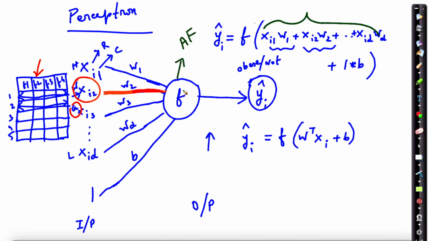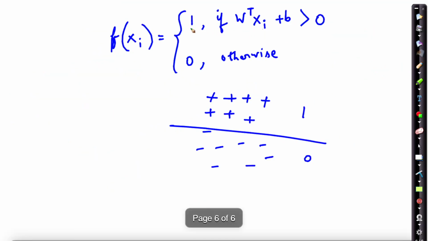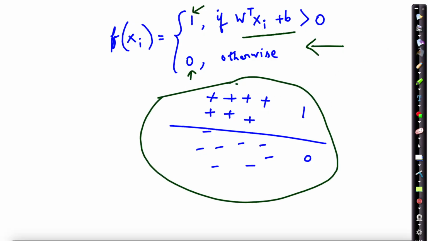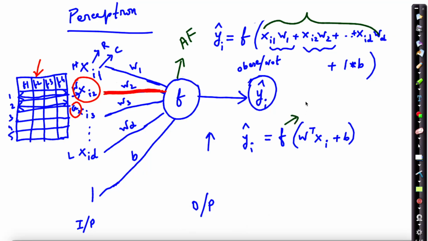That's it. So in case of Perceptron, which was built in 1957, this particular f is nothing but a thresholding function, a very simple thresholding function. That means W transpose x_i plus b, if that value is greater than 0, output is 1. Otherwise 0. That means it is simply a linear classifier. Okay, so here you can see this f is nothing but a simple thresholding function. If this value is greater than 0, the output is 1, the class is 1. If it is less than or equal to 0, then the class is 0. It is as simple as that for Perceptron. Because you have to see, Perceptron was built in the year 1957, way old, right?